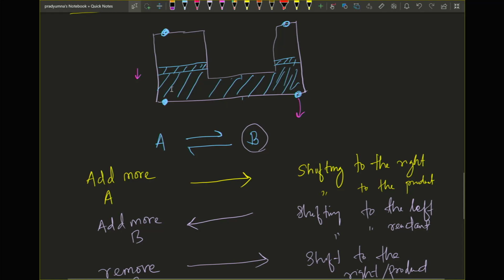Again, consider two water tanks connected through a connector, and you have an inlet and an outlet on each, one on the top and one on the bottom. What would happen if I open one of the taps or add more water from another tap? Which direction will the water flow? So again, quick recap. If I add more water to the left side, the excess water will flow to the right side. Good.